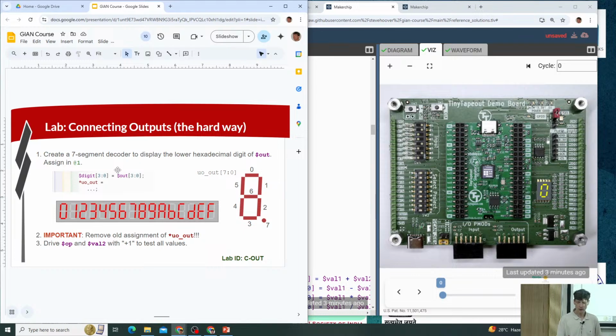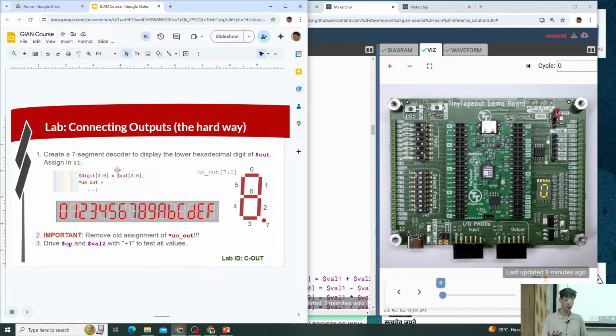is to drive the output value of our calculator on the 7-segment display. The output value of our calculator is an 8-bit value. We only have 1 digit that we can display, so we can really only display 4 bits that are coming out of our calculator. Okay, we'll live with that. So just hook up the lower 4 bits of your calculator to the 7-segment display.